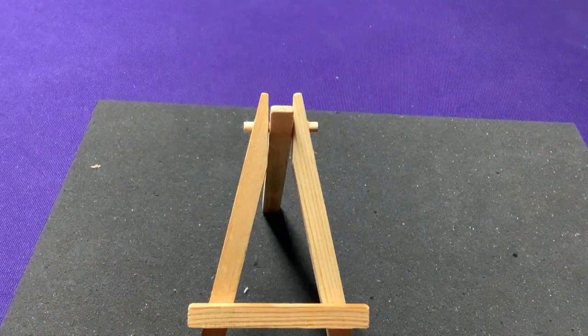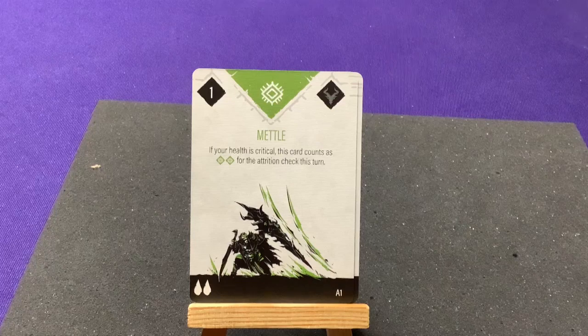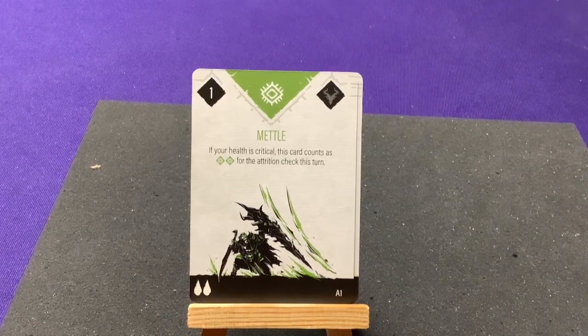Awesome. Let's look at our upgrade cards. We have A1, Tempered Pain, Resilience. You may suffer 1 damage per weapon to draw 1 card. Metal. If your health is critical, less than half, this card counts as 2 green defense for the attrition check this turn. Could be very helpful later on, especially if you're taking a bunch of damage, to help you at least avoid that attrition.